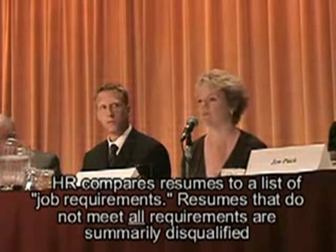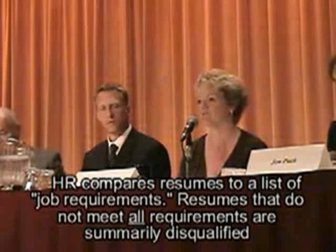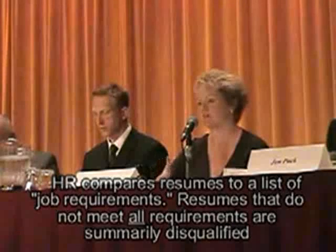The employer is obligated to review all the resumes that are received in response to all the ads, the internal postings, the online listings, and what we do is we provide a chart. The chart has all of the stated minimum requirements that we've shown to the Department of Labor, so that's what we're going to require for the position. We have everybody check off, show what qualifications the applicant has or doesn't have, and whether they're interested or not interested in the position.